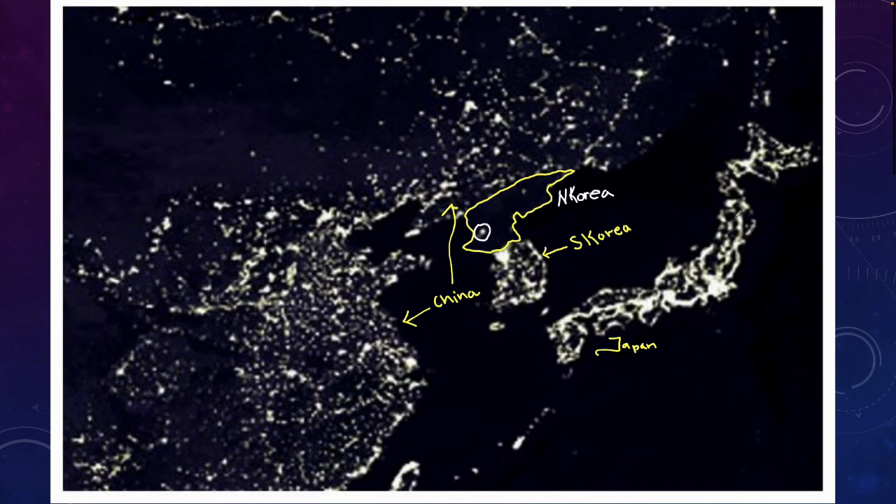Look at Japan. The whole island here, the whole nation of all these islands, is lit up like a Christmas tree. And even so much of China is bright at night. But North Korea is just this black hole almost of nothing. And the answer to that question is, in large part, the answer of economic growth. South Korea and North Korea aren't that different in terms of populations, in terms of resources, but the degree to which these two countries are separated in terms of economics is like night and day.